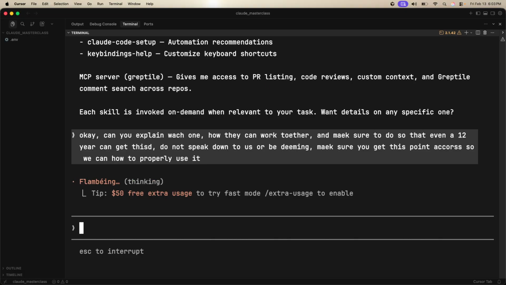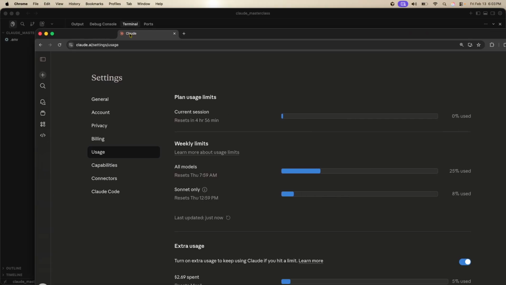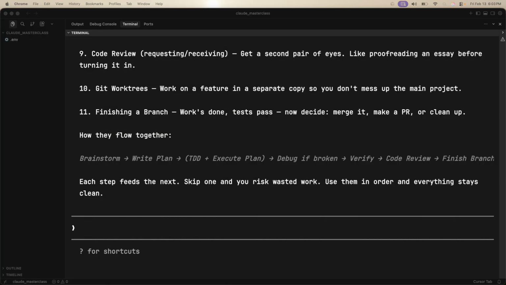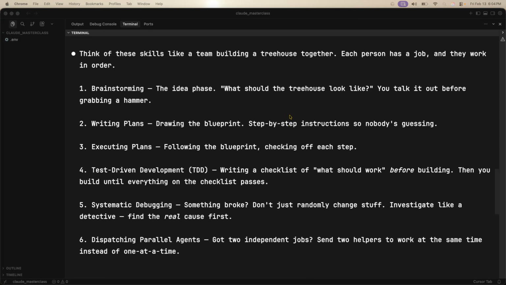Right, so I just sent 2 messages. With those 2 messages, you can see here the session, which I told you resets every 5 hours, is still at 0, right? So those 2 messages didn't cost us that much, because I'm capping it at 328 total tokens, right? I'm not new to this. And the models are still at 25 and still at 8. So let's see how well this works.